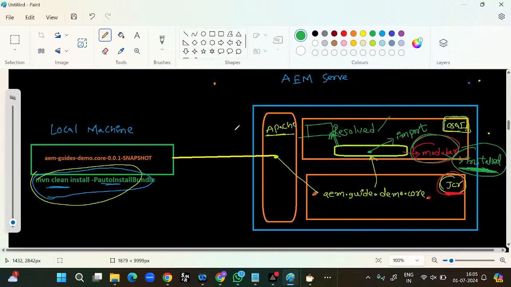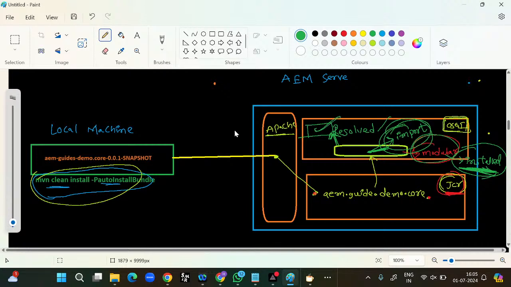If in the import statements anything is not imported correctly, then it will stay in the install state only. The issue might be that we need to import the packages, or we are importing some wrong packages. Are you guys clear with my point? Whenever all the import statements are clear, then only it will move to the resolve state.